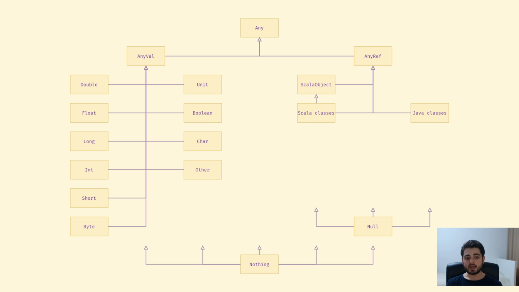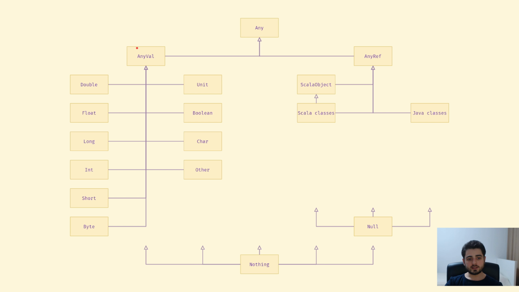Java's Object. And the thing is that back in the day, the idea was that Scala should not be only able to run under the JVM, it should also run on the .NET environment, for example, which didn't happen. But at least these days, Scala transpiles to JavaScript, and also it compiles all the way down to native code, which is kind of cool, but not the topic of this video.